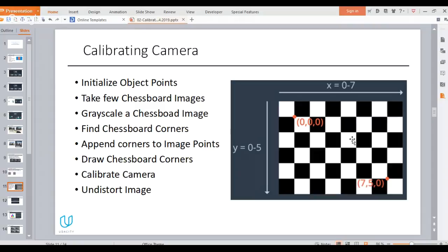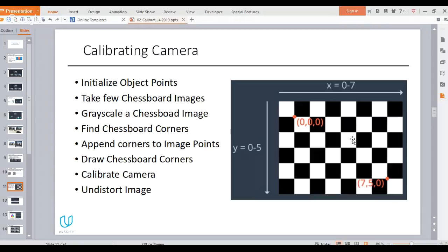So we have two arrays. One is the object points array and another is the image points array. The object points array consists of the values generated through the image shown on the right side, while the image points array would have values which we will retrieve using the find chessboard corners method.